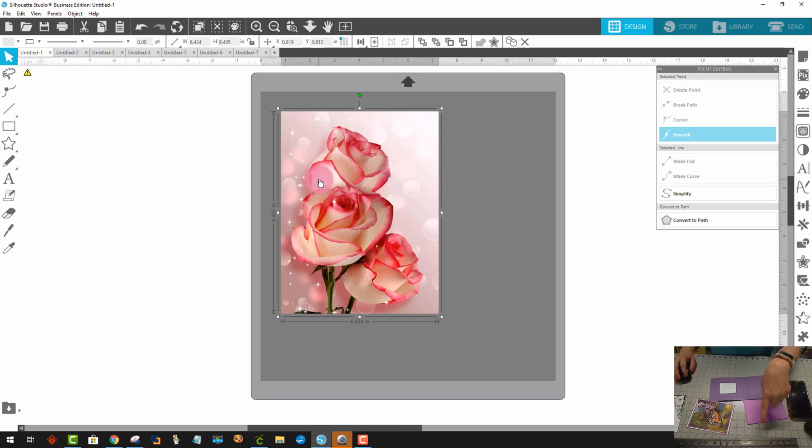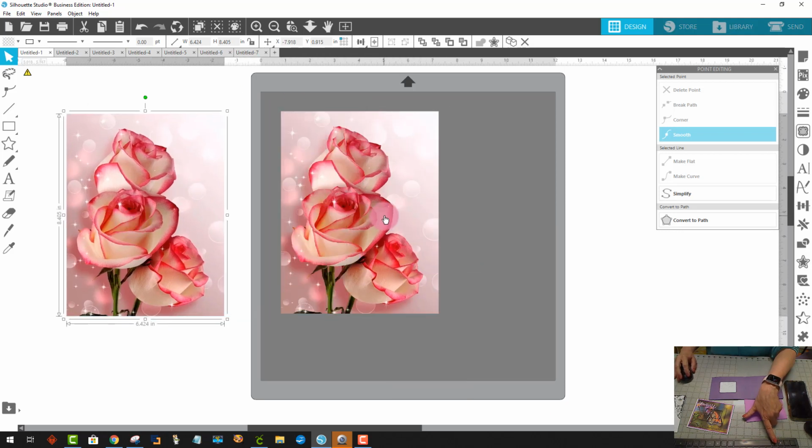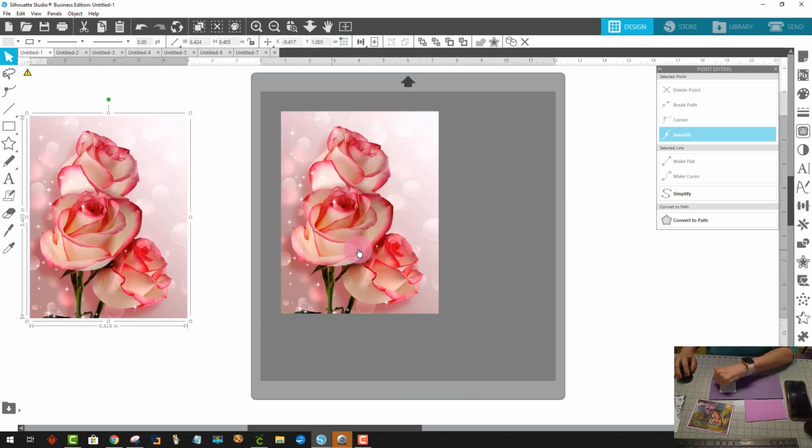First thing I do is I'm just going to go ahead and resize it like I did. And then I'm going to duplicate it. I can hold down the Alt key on my keyboard and drag one over, or I can right click and say duplicate. There. That's just if I mess up. I have an extra over there.